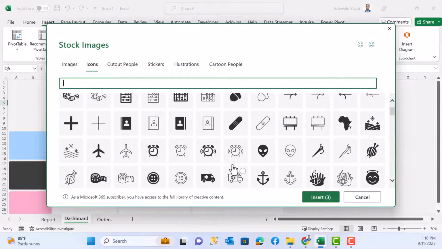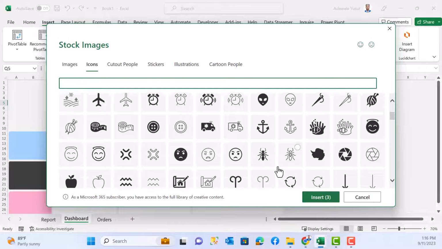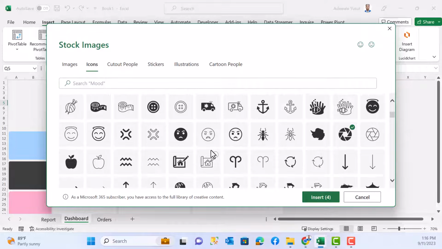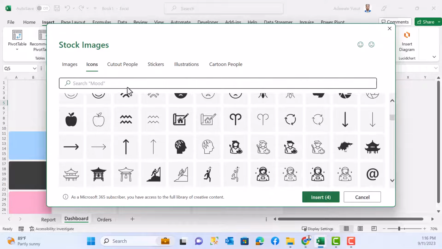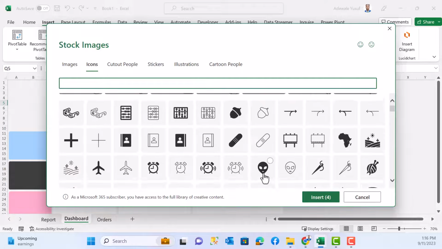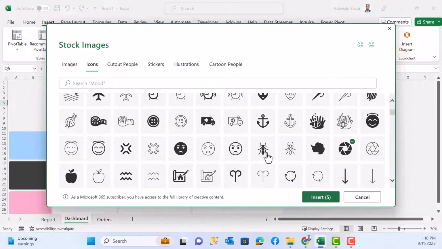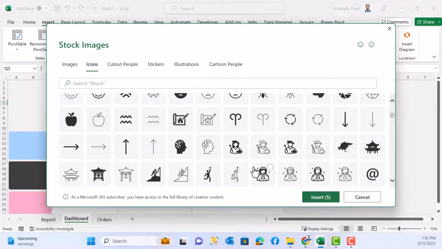So I'm looking for some other icons here. These are different icons you can use. So I think I should bring this guy as well. Let me just type probably Seco. Maybe anyone related to Seco. Oh, not really. I don't want that really. You can see how many icons you've selected here. I've selected 4. Well, I still need more. Let me add this guy to make it 5, and then just 1 more to make it 6.